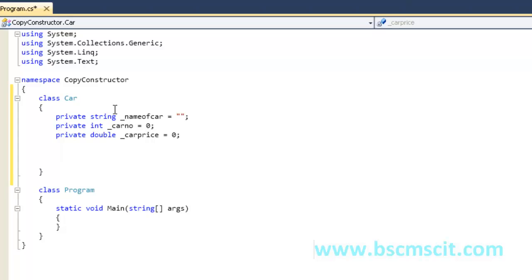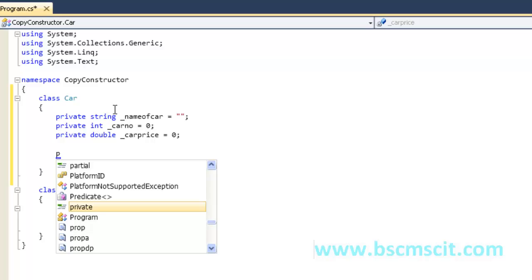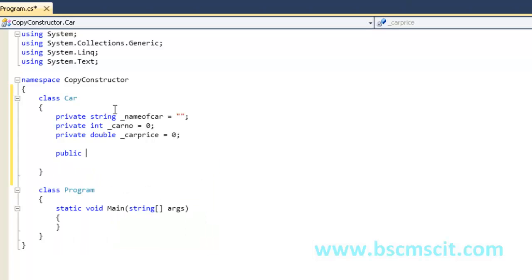Now I'm going to create a simple constructor, that is, an instance constructor. Let me create the instance constructor first.